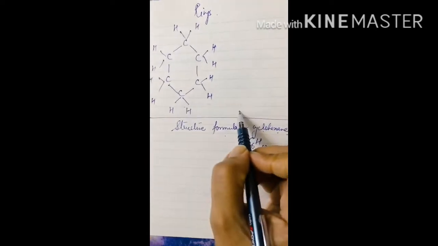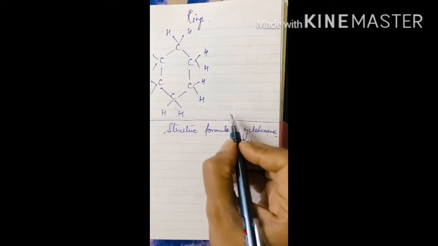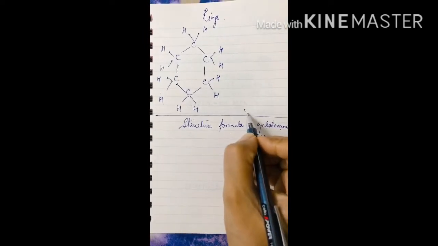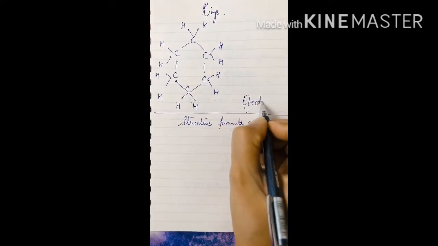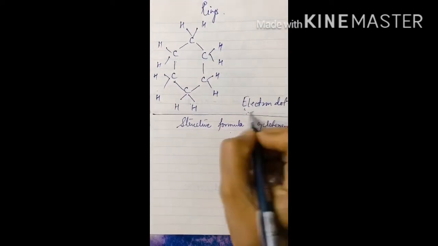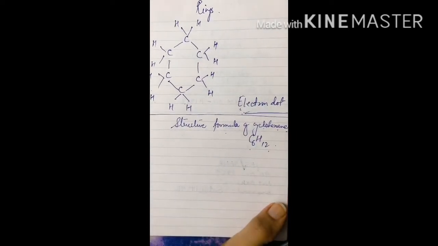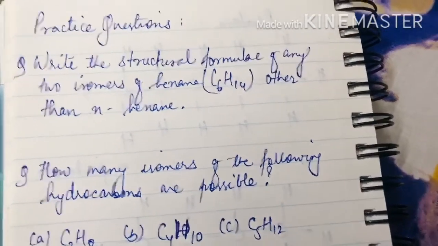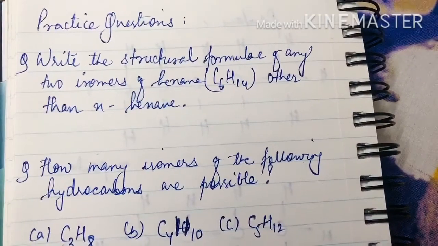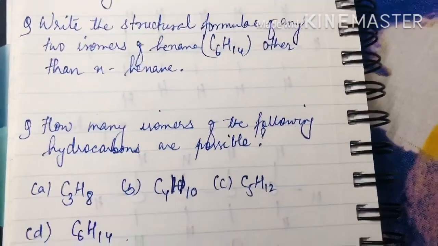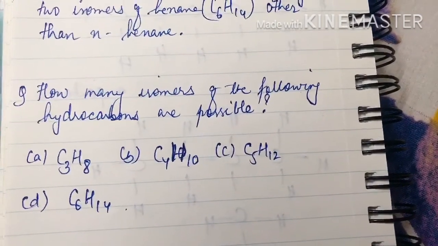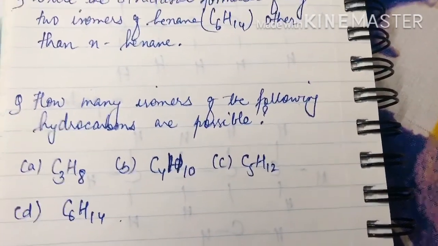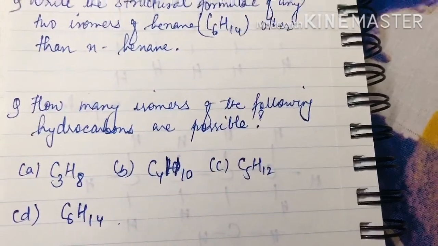Students, you have to draw the electron dot diagram for C6H12. This is your homework. In case of any kind of problems, you can talk to me. Students, these are some practice questions. You have to do this after completion of this isomers topic. In case you have any doubt, we will talk in our online classes. So do all the work. Take care and bye-bye.